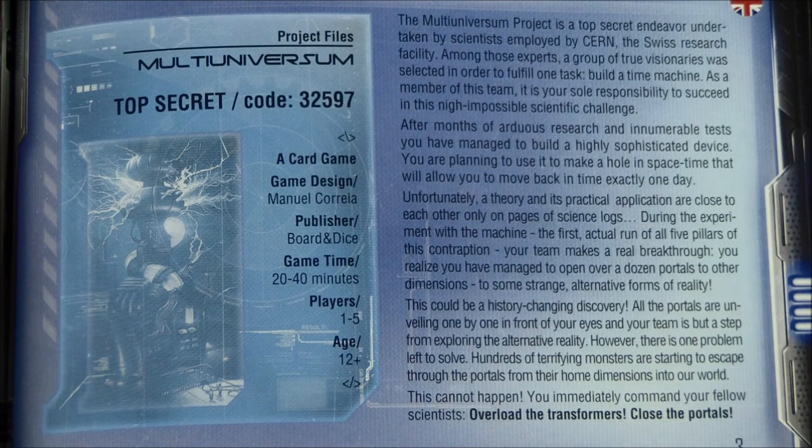All the portals are unveiling one by one in front of your eyes, and your team is but a step from exploring the alternate reality. However, there is one problem left to solve. Hundreds of terrifying monsters are starting to escape through the portals from the home dimensions into our world. This cannot happen. You immediately command your fellow scientists: overload the transformers, close the portals.